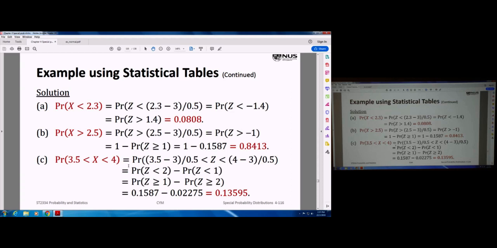Anyway, so then, for example, if I want to compute the probability that x is less than 4 and bigger than 3.5, I subtract 3, I divide by 0.5, that's my favorite thing. So this number is 1 over 0.5, the probability Z is less than 2, and this is 1.5, yes, this is 1.5. So this is the probability that Z is less than 2 and bigger than 1. That's the same as the probability Z is less than 2 minus the probability Z is less than 1.